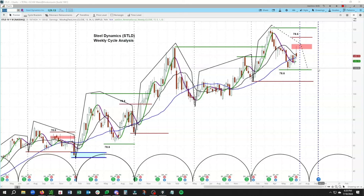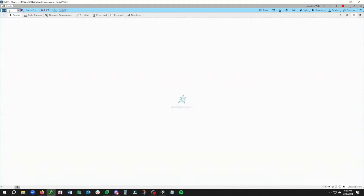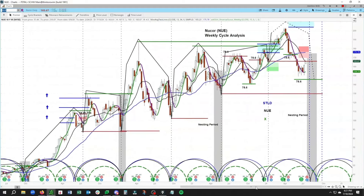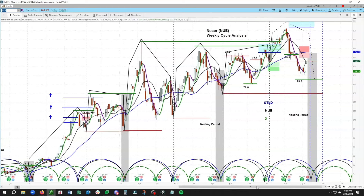With what we just saw in both U.S. Steel and Steel Dynamics, let's take a sum-of-the-evidence look at Nucor - that's symbol NUE. We have overlaid both the STLD cycle bracket in blue and the U.S. Steel cycle bracket in green. I've highlighted in gray these nesting periods, which Slim has done for years - a great visualization of those periods of risk when you have multiple cycles due to bottom around the same timing. This topic was covered in great detail in Slim's Cycle Analysis Workshop, available on the slim.com website under workshops.